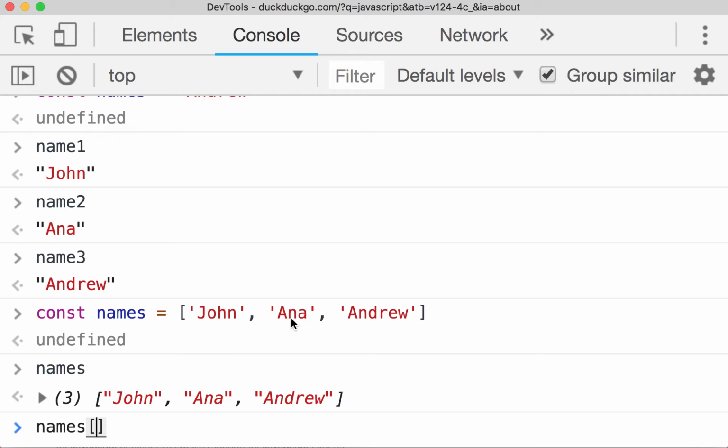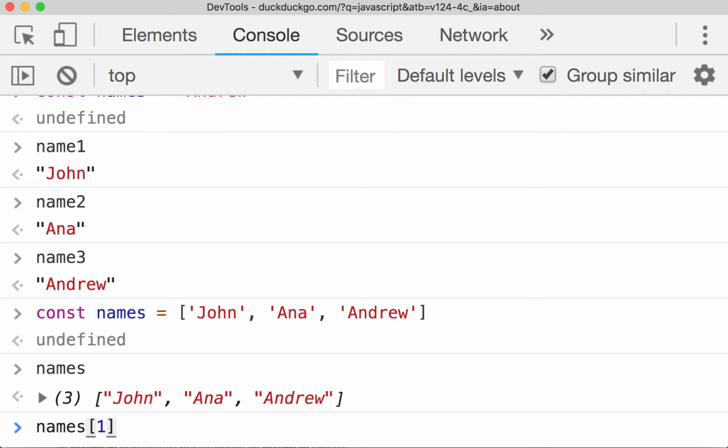So if you want Anna, you have to start here at the beginning of the array. The first element is John. The index is 0. So if you go to Anna, now the index is 1. You increment, right? So to get Anna, I will have to tell it to go to index 1.